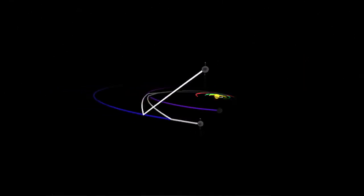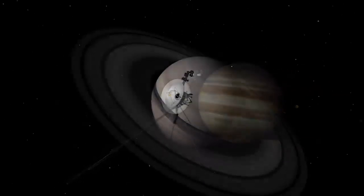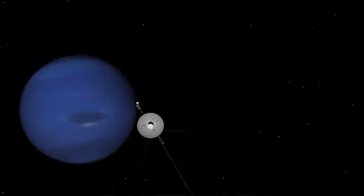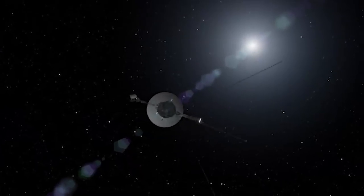We launched two Voyager spacecraft — they're basically the same but they were on different paths. Voyager 2 was chosen to do the grand tour: to fly by Jupiter, then Saturn, then Uranus, and then Neptune. After 1989 we began what is now called the Voyager Interstellar Mission. We hoped to reach interstellar space while we still had power to transmit data back, and that's what Voyager 1 did in 2012 and what Voyager 2 is starting to do in 2018.